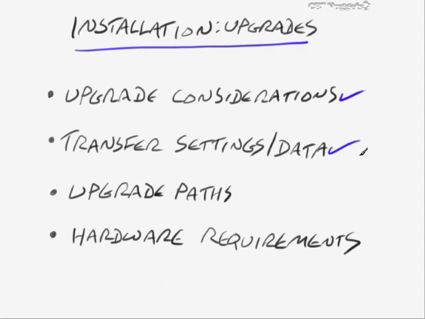We also took a look at transferring the settings and the data, using things such as the File and Settings Transfer Wizard, Windows Easy Transfer, and the User State Migration Tool. All of those can get the job done for you, depending on the version of Windows you're trying to upgrade to. And then we took a look at the upgrade paths as well. You can't always get from one existing operating system to the version that you want. You might have to leapfrog it, or you might have to migrate all their settings over somewhere else and then do a clean install as opposed to an actual upgrade.